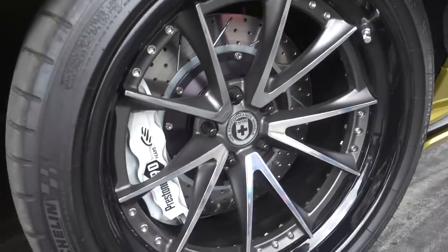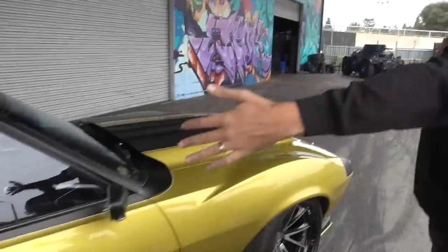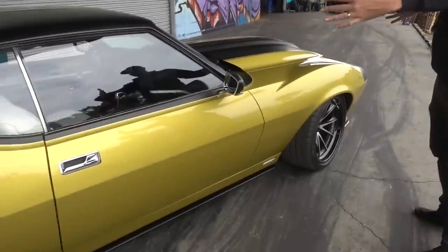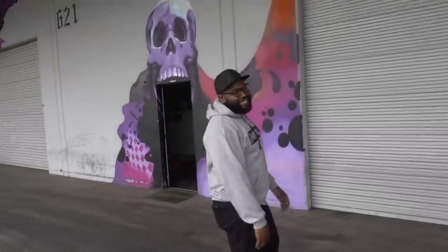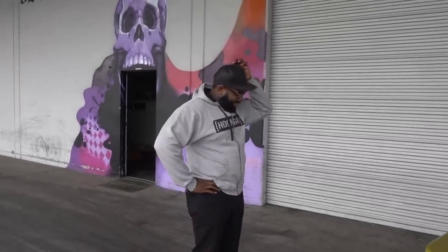Let's skip the modern wheels part and talk about the biggest thing they did on this car — the actual wheelbase has been extended six and a half inches. If you can name this car I'll give you one of these — full title though. I don't know what it is. So it's an AMC, which was American Motor Company, Javelin AMX.